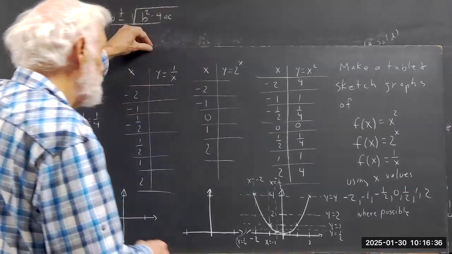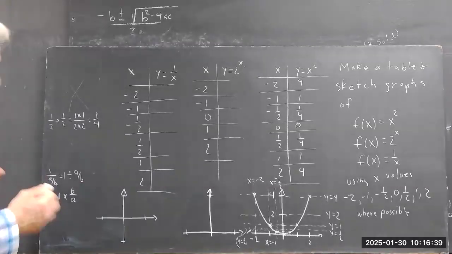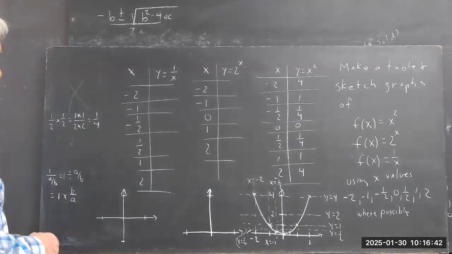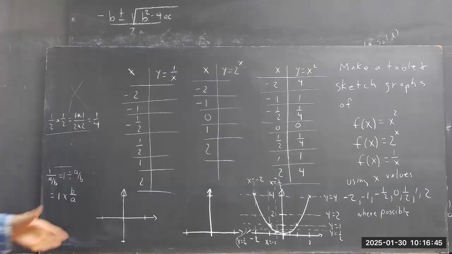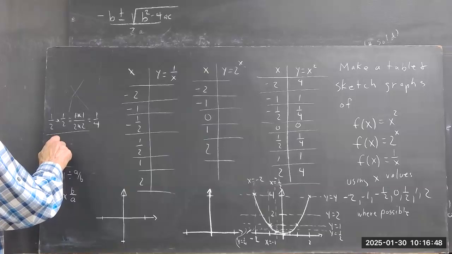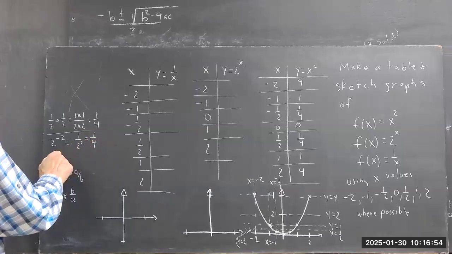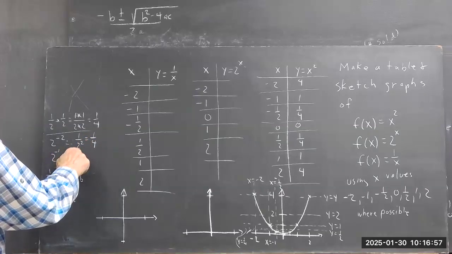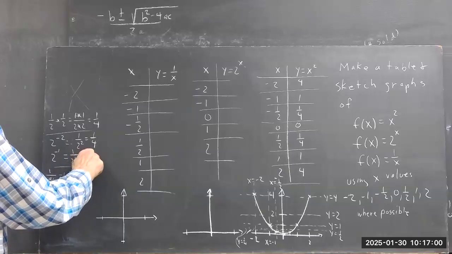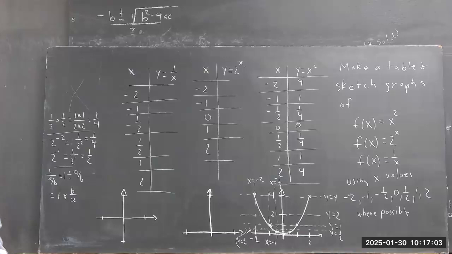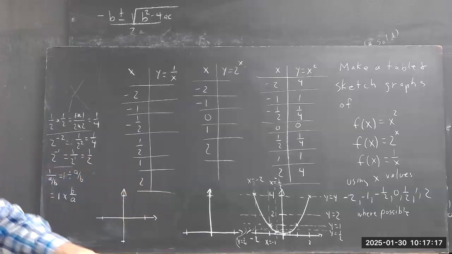This graph, 2 to the x. Well, a common thing that people don't do. And of course, open math, so you can use their calculator. 2 to the -2 means 1/2 squared, which is 1/4. 2 to the negative 1 is 1 over 2 to the 1, which is 1 over 2. Okay, these are rules of exponents. We've done the assignment on rules of exponents, but still, negative exponents still tend to confuse people. Okay, well, don't let them do that because you really have to understand that.